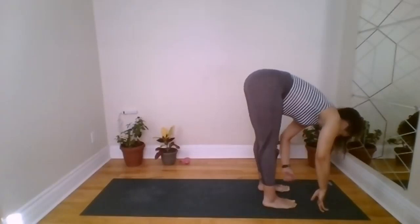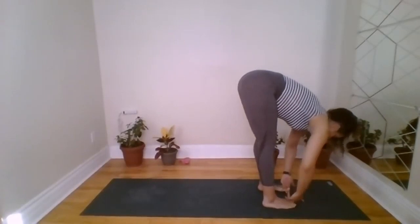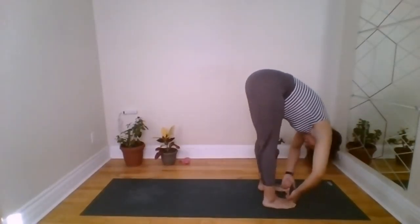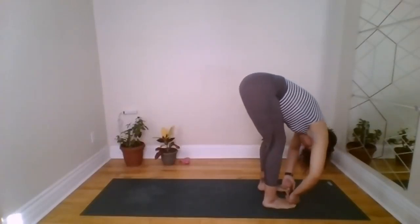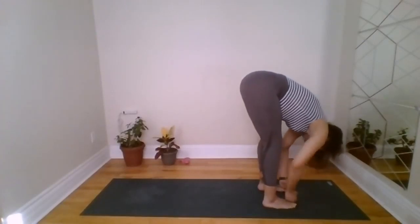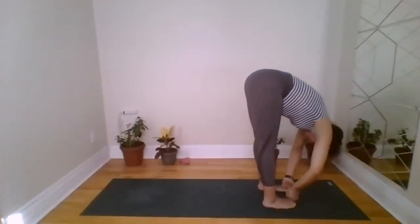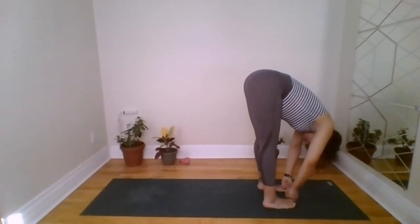Pada Hastasana, index and middle fingers around the big toes. And then from here, bend your elbows. Your knees can bend, or you can straighten the legs. Maybe start with the knees bent, elbows bent, head relaxed. And then from here, you can focus on pushing the inner thighs toward the back of the room. And then pulling your shoulders to the ceiling, so away from your ears. Keep the head relaxed.